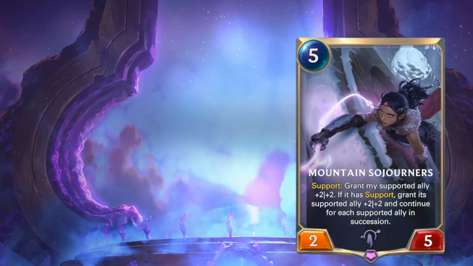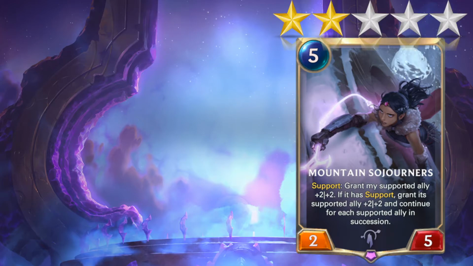I like the card. Still though, really only goes in support decks. 2 stars. That's it, just 2 stars. You're not gonna play this. Like Mentor of the Stones, as we saw earlier, he can go in non-support decks, but Mountain Sojourners, pretty much only in support decks.